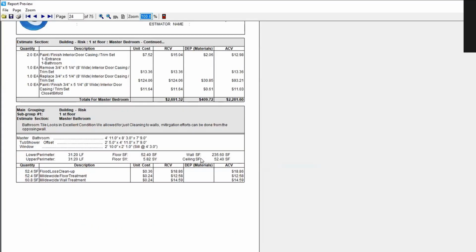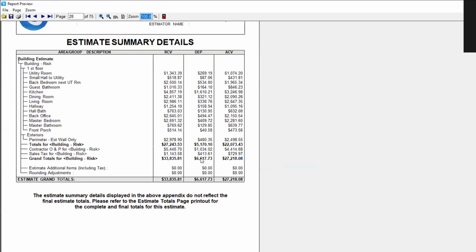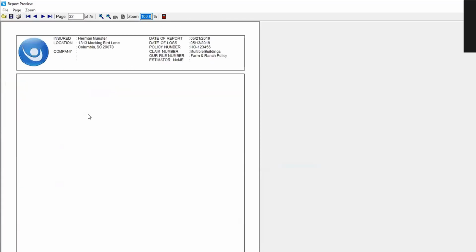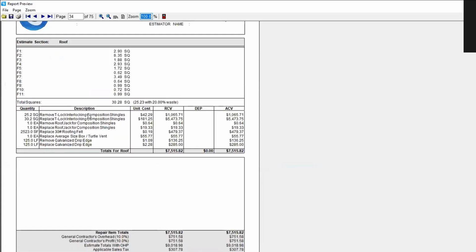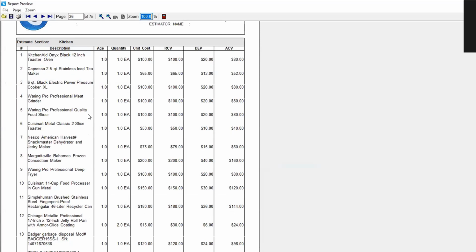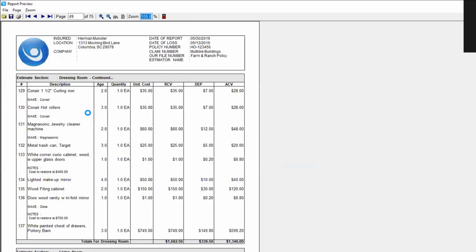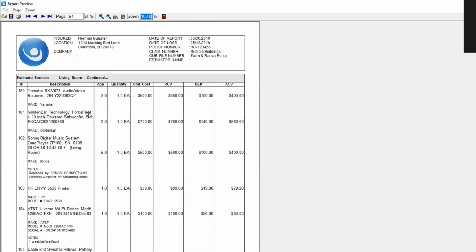I'm just cursoring down. And then from that, I like to use the estimate summary details. This is a grouping function. You can see how it breaks out from building 1 main risk, and then it has the exteriors. But basically, here's my roofing for the second building. So it's a pretty detailed estimate on here. Here's my personal property, as you saw. I'm going a little bit quick here, but going to the photos will be next, as you can see.